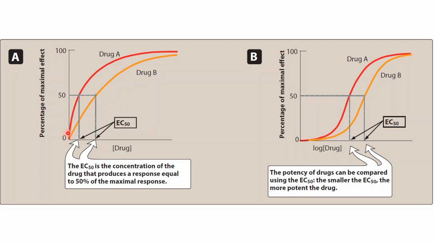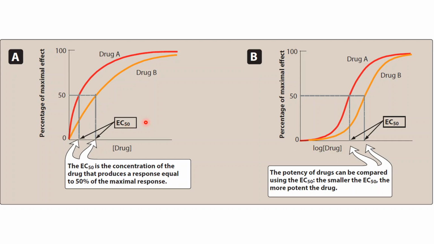So this is a linear response, when the drug concentration is linear. If we convert this graph to a logarithmic graph, we take a logarithm of the drug concentration, and this curve will become this type. The reason why we use the logarithmic is that it's easier to find this 50% effect, because here it's hard to find the exact concentration of the drug which will give you 50%, while here it's much easier to do that.